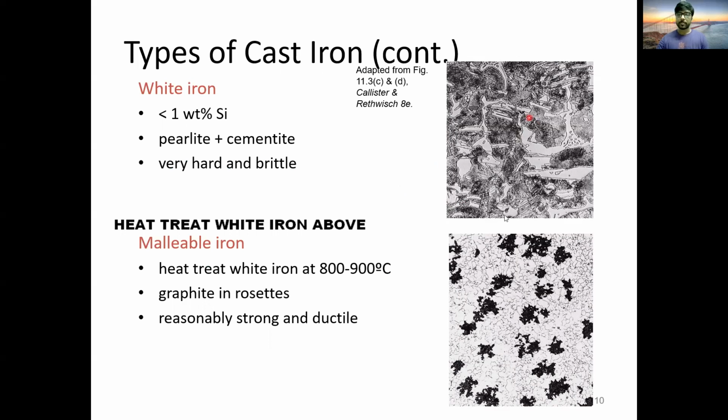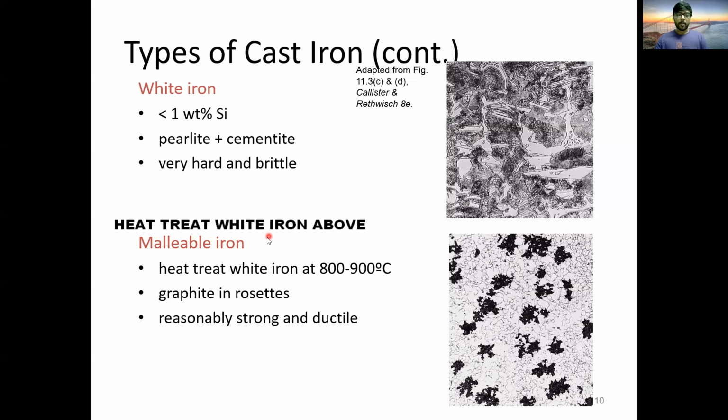So this is the figure. As you can see, the hard structure, and they are very brittle. That's why if a crack starts from any of the plates, it will propagate very quickly. So the ductility of this kind of iron is much lower, so the toughness of this material is also lower.